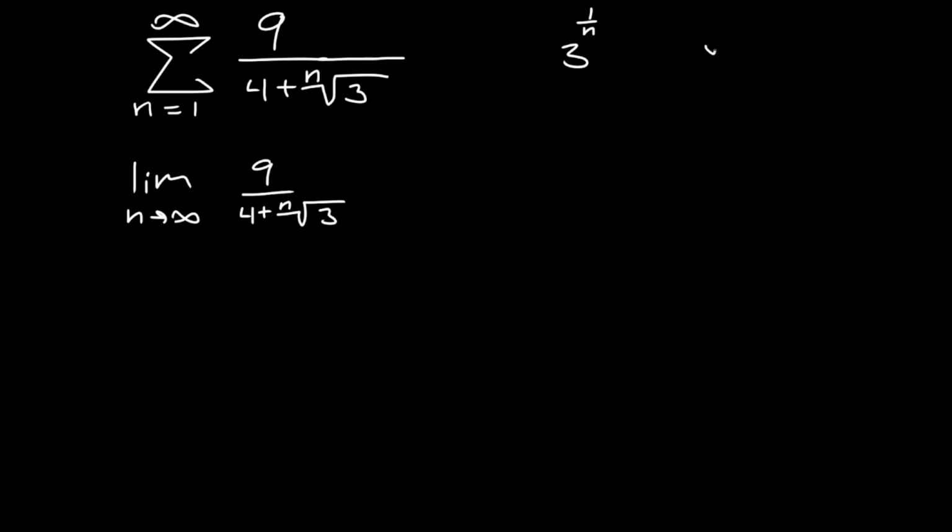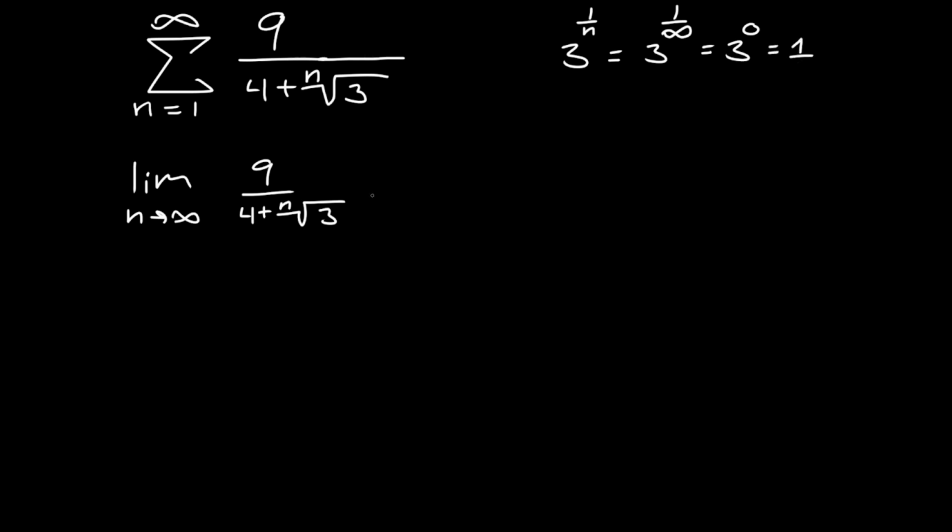If you were to write the square root of x, the square root of x is equal to x raised to 1/2. There's an invisible 2 here. So all we did is bring it to a fraction. And if we were to bring n to infinity, we would get 3 raised to 1 over infinity. In the last problem, we found out that 1 over infinity is equal to 0. And 3 raised to 0 is equal to 1.